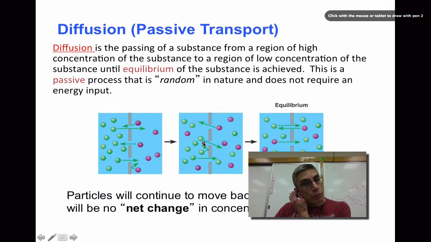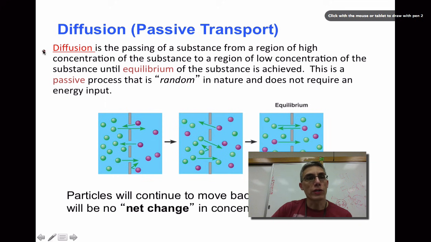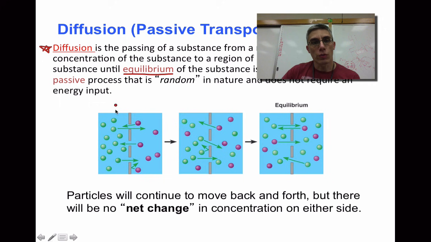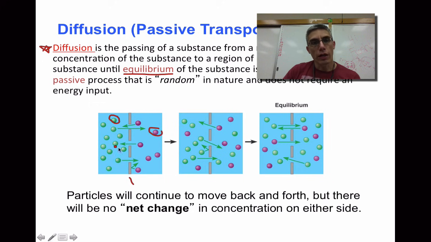As we make our way through 7.3, we're going to look at various ways that materials can be brought across the cell membrane. One of the simplest ways is through the method of diffusion. Diffusion is the passing of substances from a region of high concentration to a region of low concentration, and that continues until we reach a state called equilibrium. In the diagram we have green spheres and purplish-pink spheres — all greens start on the left, all pinks on the right, and they begin moving toward each other.